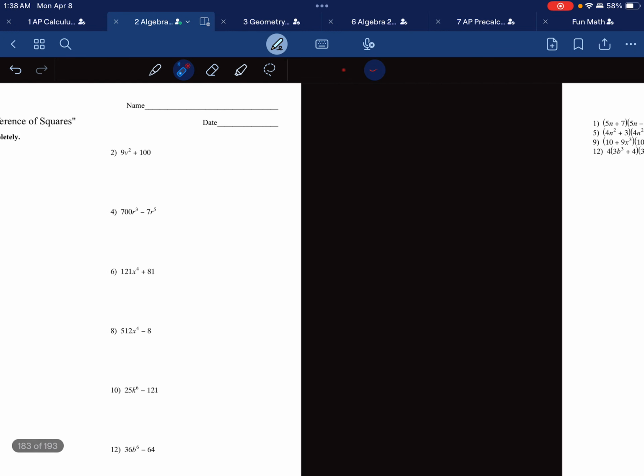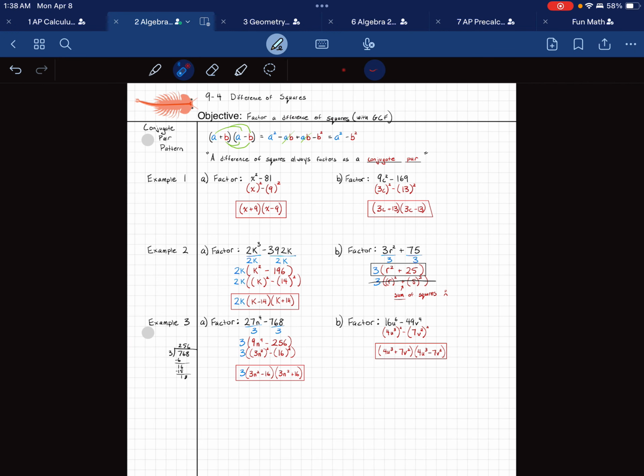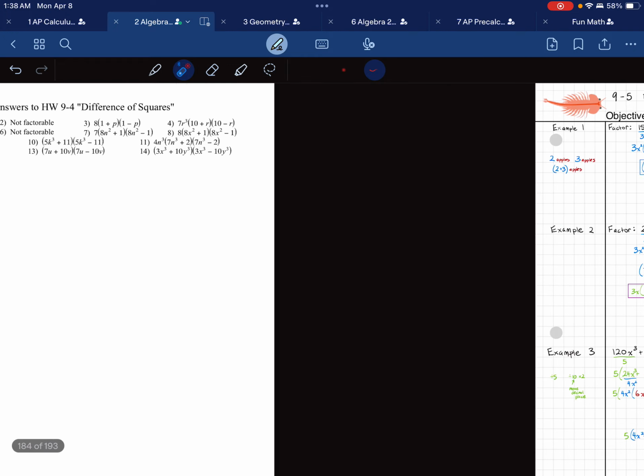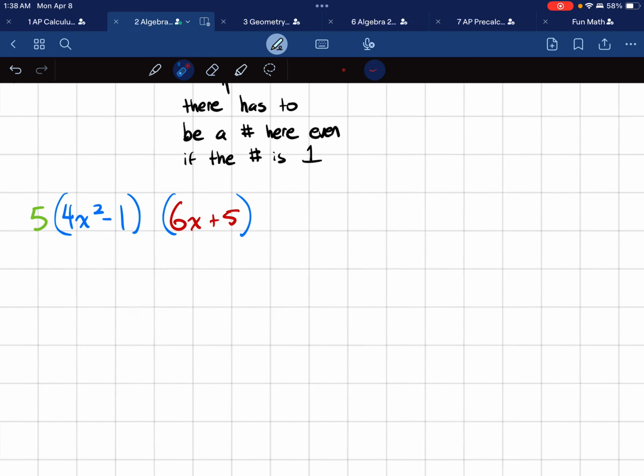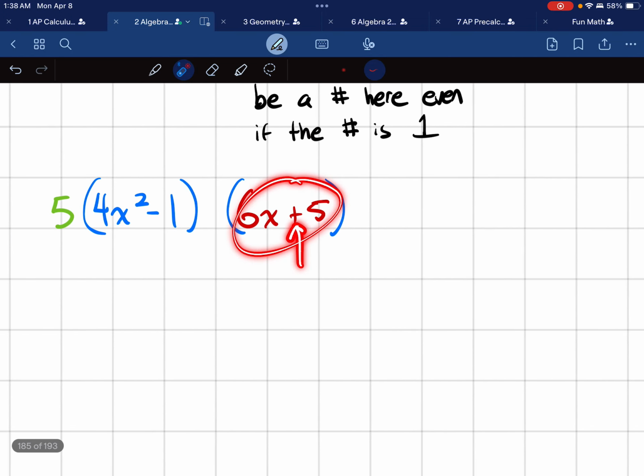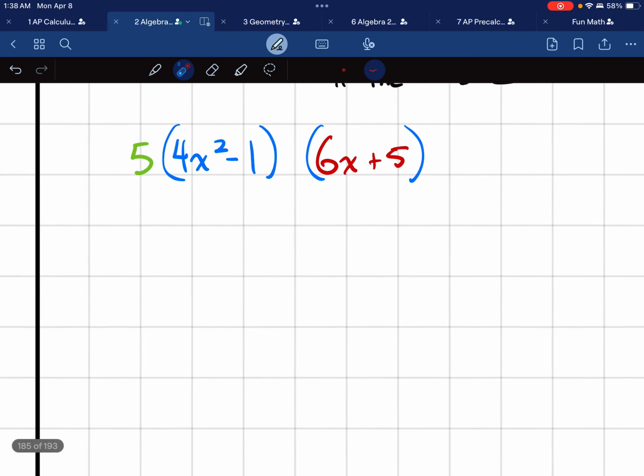In the last lesson, in 9-4, we did difference of squares. Now, I expect you to know, anytime you have a square minus another square, you have to be able to factor further. And that's what I just saw right here. If I come back to my current incarnation of my notes, yes, this thing is not a difference of squares. There's a plus sign, but this has a minus sign. Anytime that there's a minus sign, I have the suspicion that this could be a difference of squares. Is 1 a square? Technically, yes, because 1 squared is 1. Is 4x squared a square? Also, yes, because 2 squared is 4, and x squared is x squared. So this is a difference of squares, meaning it can be factored even further, which is annoying.